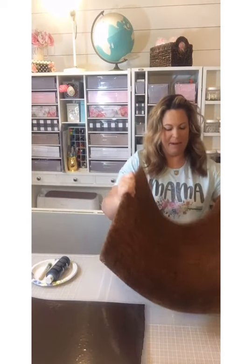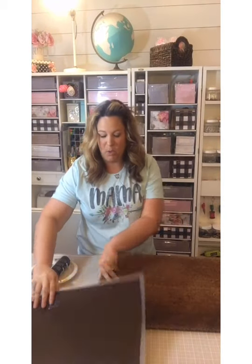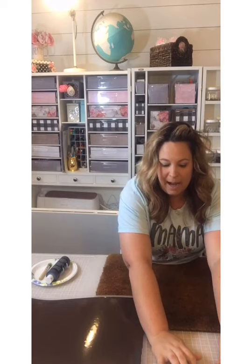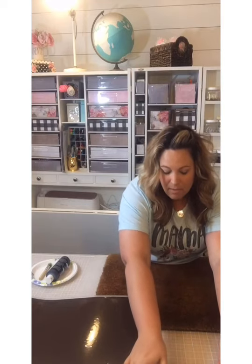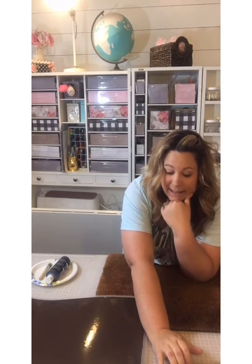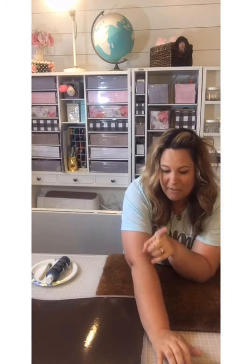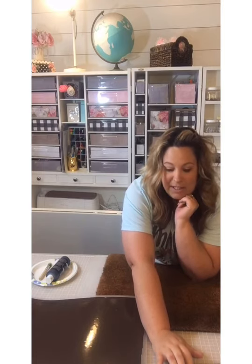Don't hold me to that, but I think that's what it is. So it's just a small doormat, and I'm going to put the words, "Hello, Summer," on it. I have my Silhouette software pulled up here. Well, I did, and now it's gone. But that's okay, I've already saved my file, so that's a good thing. Then I'm just going to open up my file and pull it into the Silhouette Studio software.